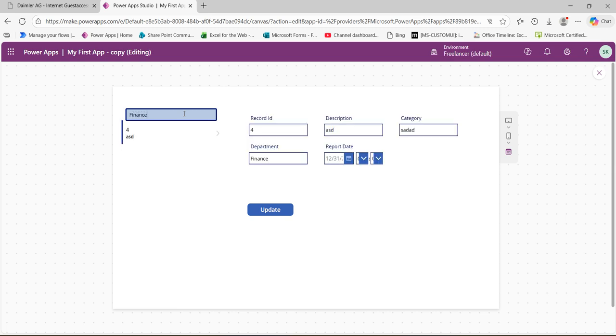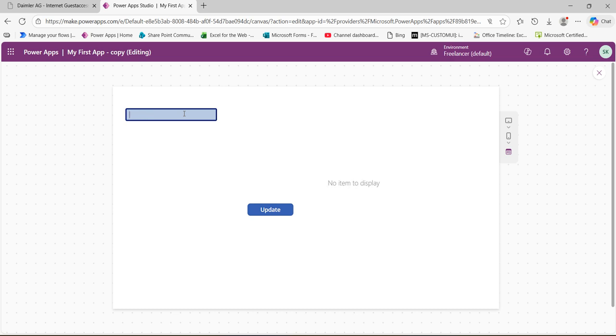What we could do instead is make it upper case, because it's case sensitive.